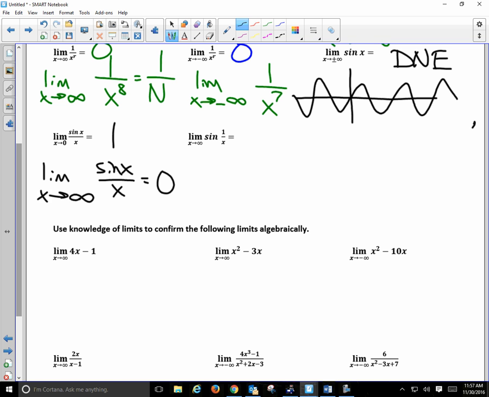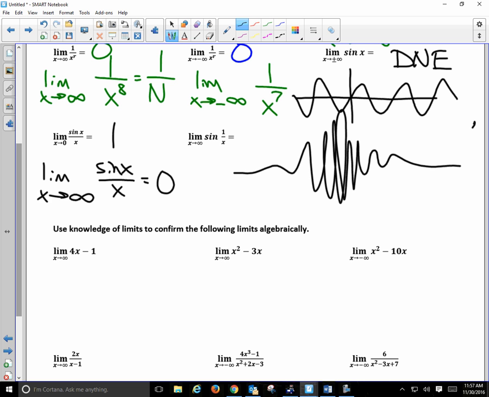Sometimes you just look at the function and you start to make assumptions, like sine of 1 over x. That's your barcode function, right? As x goes to 0, the limit does not exist. But this question is, how about the limit as x goes to infinity? Well, 1 over a very, very large number is 0. So what's the sine of 0? 0. Cosine of 0 is 1.